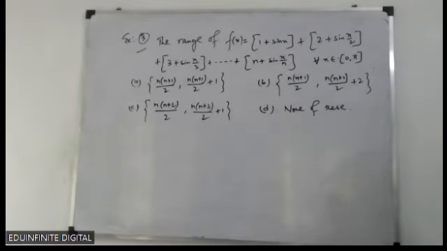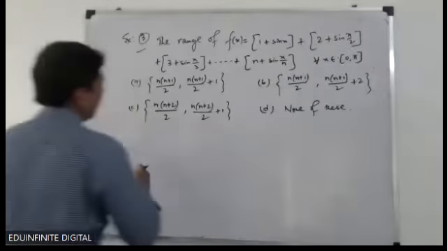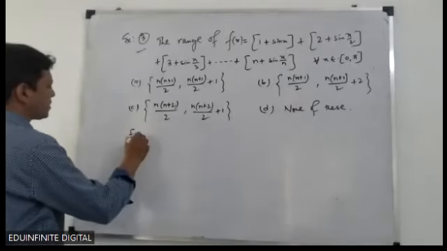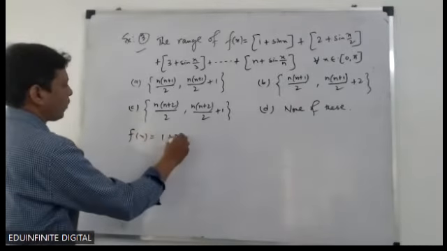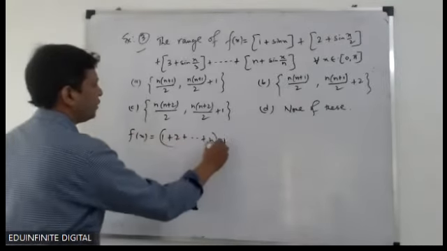Yes sir, because for the minimum we just put 0 in place of x, so we get 1 plus up to n, so n into n plus 1 by 2. And for the maximum we put pi, so only sin pi will be 1, and the rest will go to 0, because from 1 to 0 it is always 0. Yes, correct.